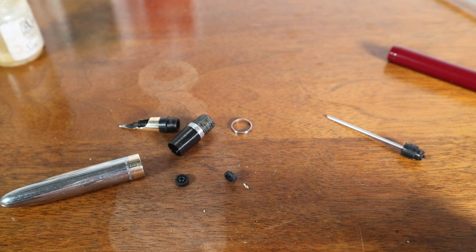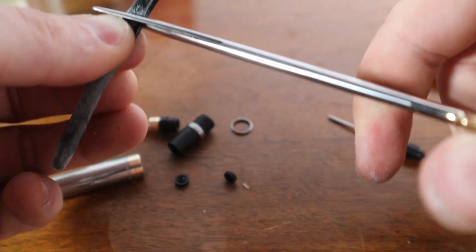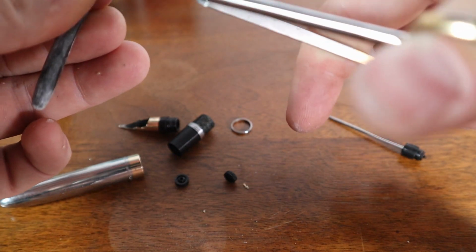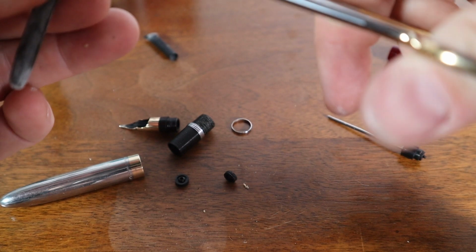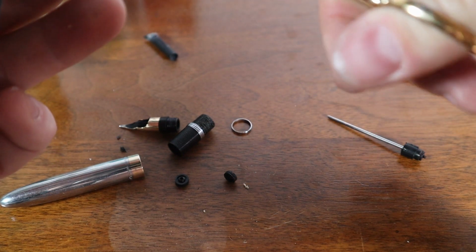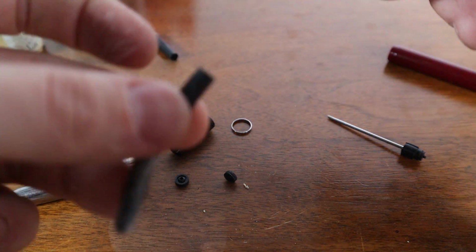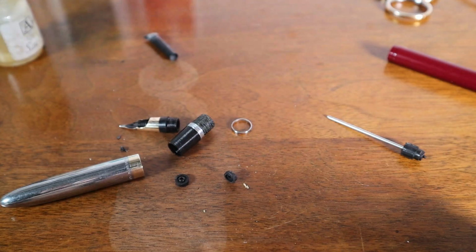Here they are. Squeeze it down straight. Take my scissors, and let me look over the camera. Give myself a good straight cut. Kind of twisted that one. That was my fault. In the end, it turned out nicely. So put that to the side.